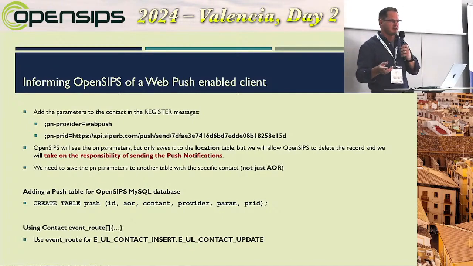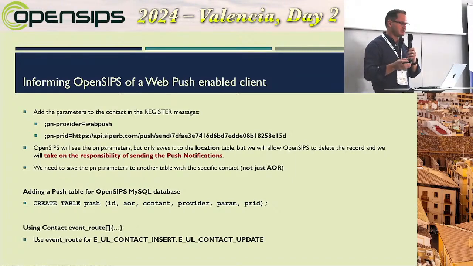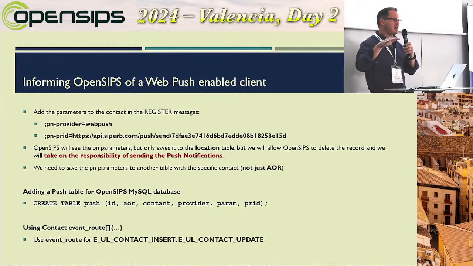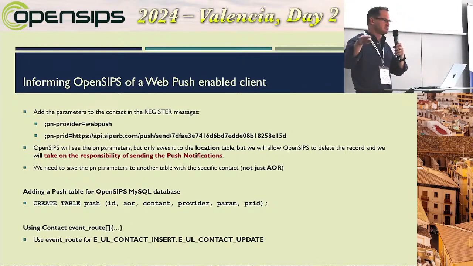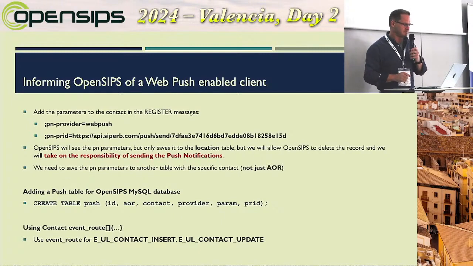OpenSIPS will read the information, but it will not have enough information, so we will store all the information that we need in the push table and allow the location table to delete out the locations for the contacts.